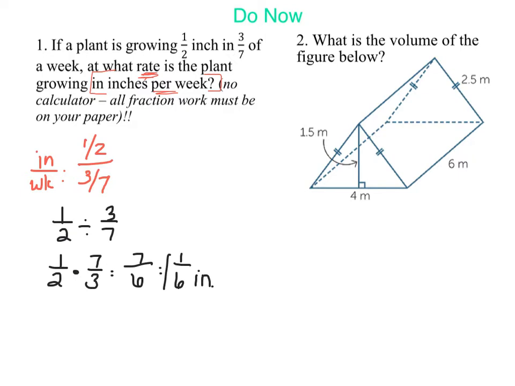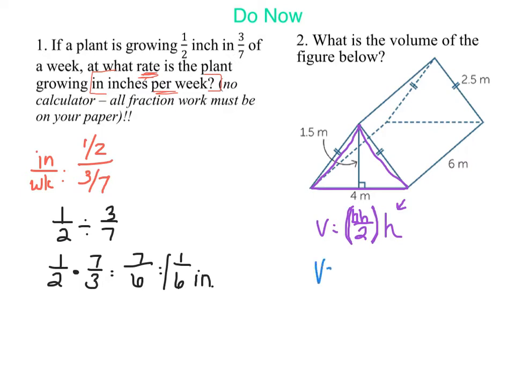Number 2, we are asking for the volume of a triangular prism. Every time we have geometry or formulas, the first thing you do is write the formula. So to find the volume, I do base times height divided by 2 times the height. So everything in this parentheses is just the area of the triangle, the triangular base, and then the second height is the height of the 3D figure, or the depth. It's what connects your two triangular bases.